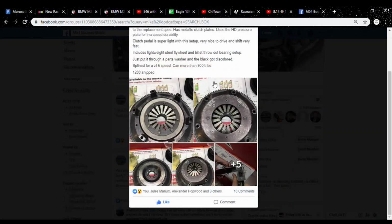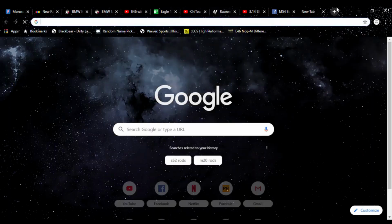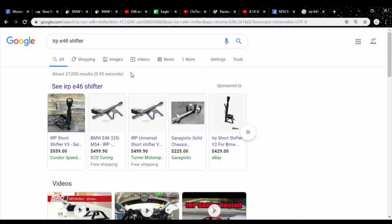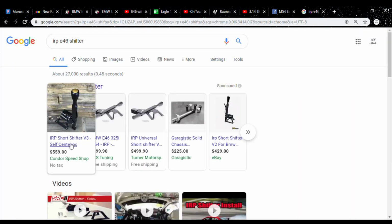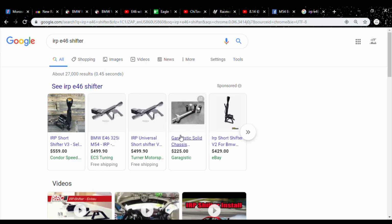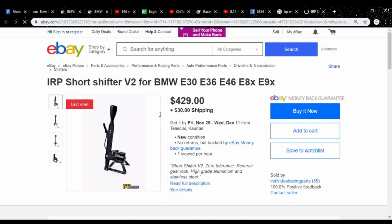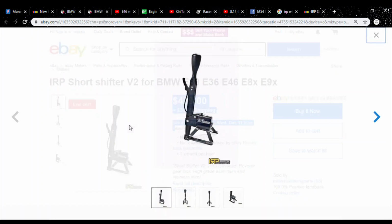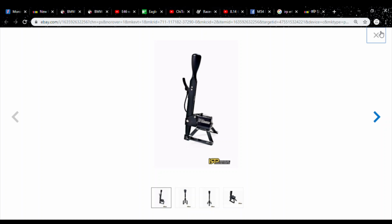Along with that, I also got an IRP shifter from him, and that thing is really cool. So I'll show you actually the shifter I did get. I got it from him as well, but this is the version 3. I believe I have the version 2, but they're more or less the same. Version 2. Here we go. It's made by IRP, but obviously sold on eBay. It's about $450. But this is a really, really cool shifter. It's got reverse lockout, and it's just super, super rad. So I got a really, really good deal on it.